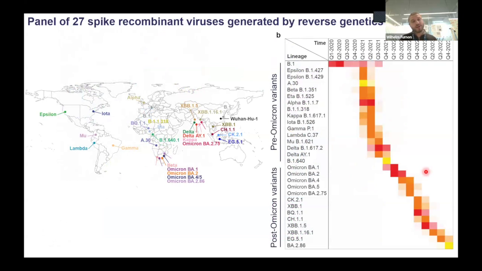To achieve that, we selected a panel of different variants based on the location they emerged in, so basically all over the place. And the plan was to span from very early on in the pandemic with D614G, which was basically the first variant, let's put it that way, and then all along the pandemic until BA.2.86, which is now a bit more than a year old. Again, we could have kept going like this for months and years, but we had to draw a line and stop this study. Otherwise, it's a never-ending story.